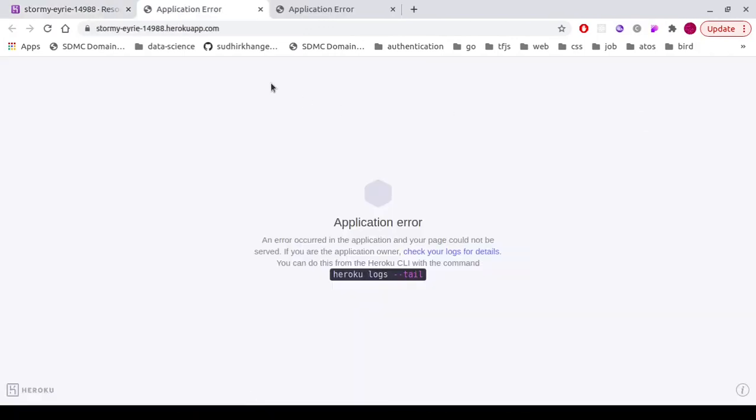So we still have an error with the app that we deployed.